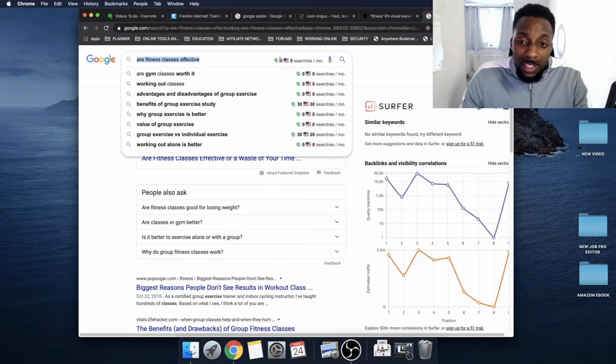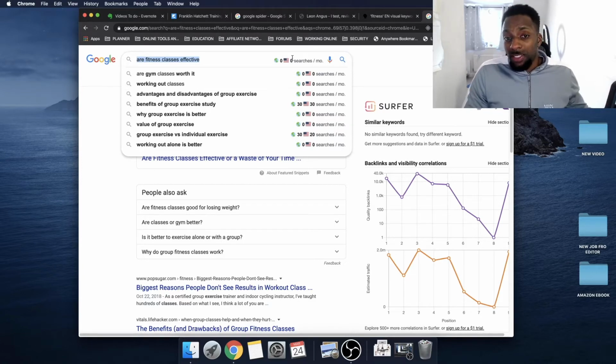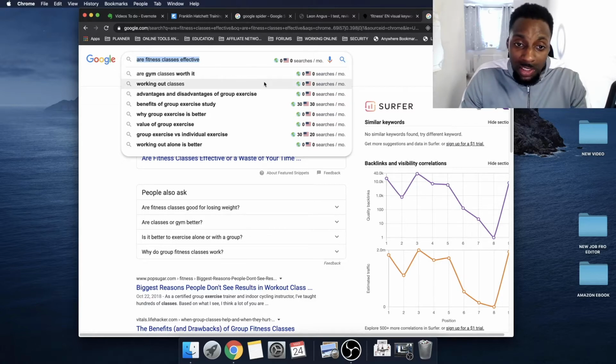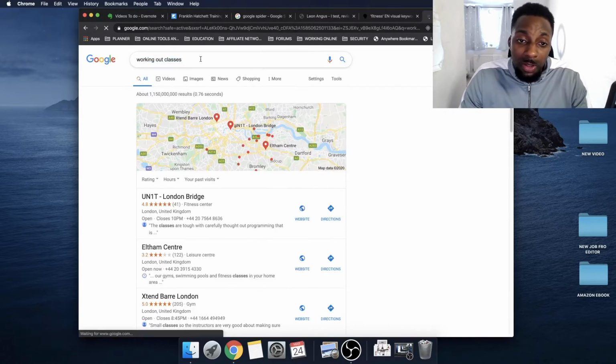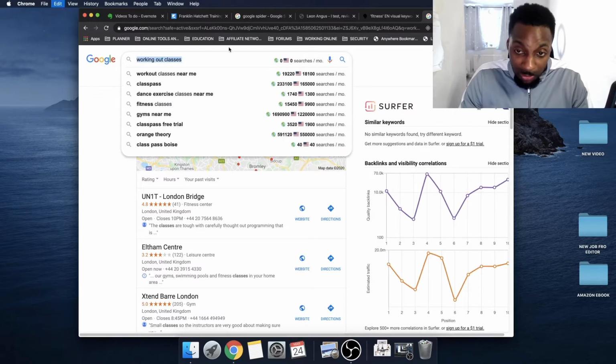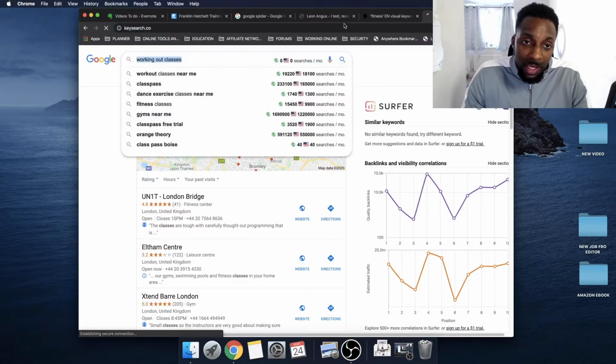Now you can see on here that it says 0 searches, but that's not always the case, because sometimes it's a new search, or sometimes it's something that's just trending, and the actual tools do not pick up on it. Tools are not working on a day-by-day basis. They work on historic data. So it's over the last 12 months, how many people searched it. And if it doesn't have a ton of traffic, then it could be missing it. As you can see with all these other keywords, you most definitely know this doesn't have 0 search volume, because this is workout classes. It's a massive keyword that everyone's searching.